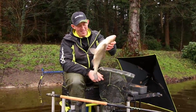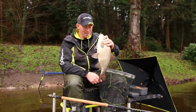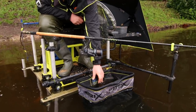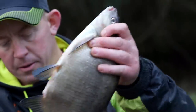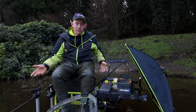There you go. I think that's actually got a bit of hybrid in it. What a lovely fish. Cracking start. There's another fish. We'll just have a quick look at what baits we're going to use today.